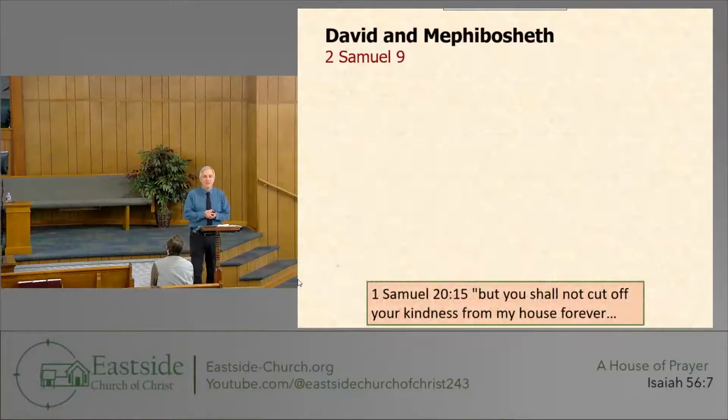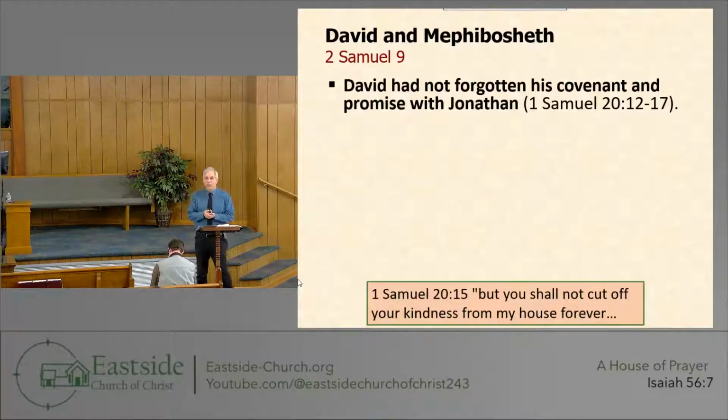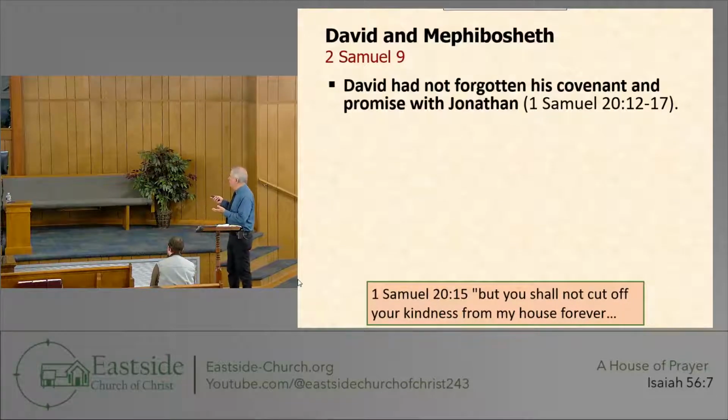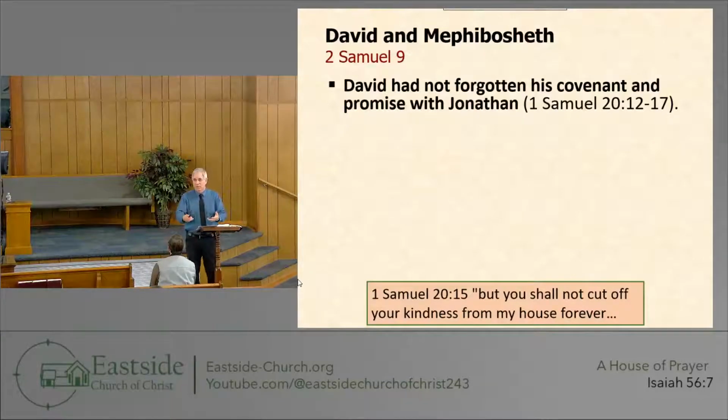So that gets us then finally to 2 Samuel 9, with the undergirding of what we just read, that Jonathan and David promised one another not to cut off kindness from my house forever. Okay, so their descendants would be a part of this. 2 Samuel chapter 9. David said, and this is after some of the military victories that we looked at last class period, "Is there still anyone who is left of the house of Saul, that I may show him kindness for Jonathan's sake?"